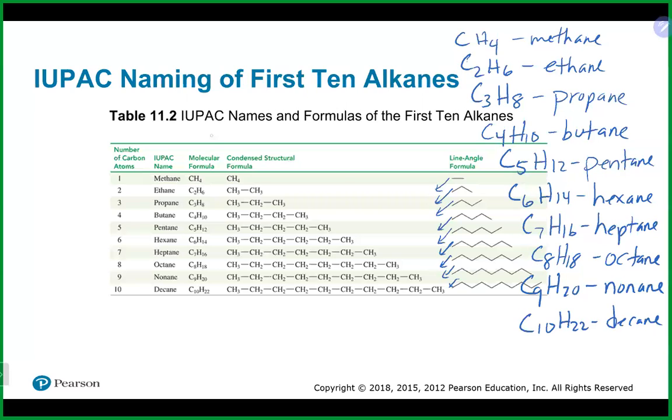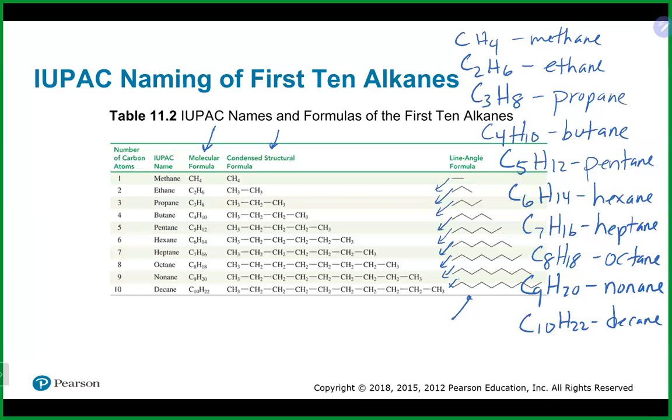Here in this table, you can see the molecular formula. You can also see the condensed formula and the appropriate line structure. Again, I think it's kind of off on the picture there. There's not really a line structure for methane because there's really just one carbon, so it's not much of a line. It's more of a point. So ethane would be the first one you could sort of draw a line structure for, since there are 2 carbons in that case. Any questions on that?